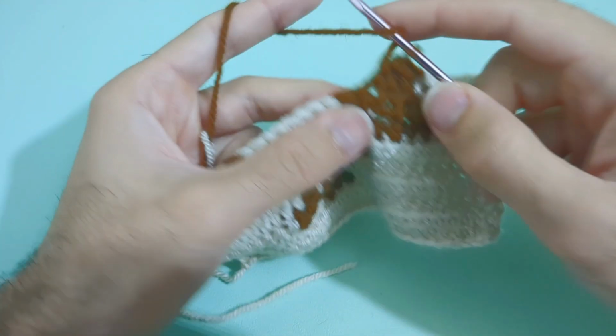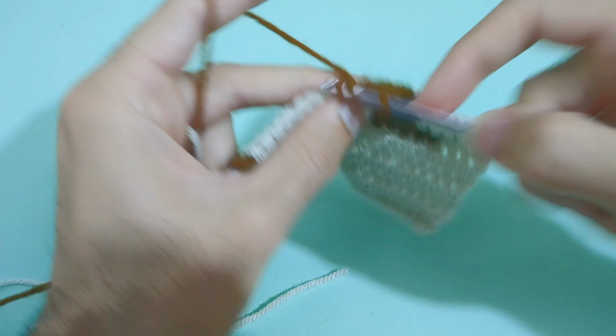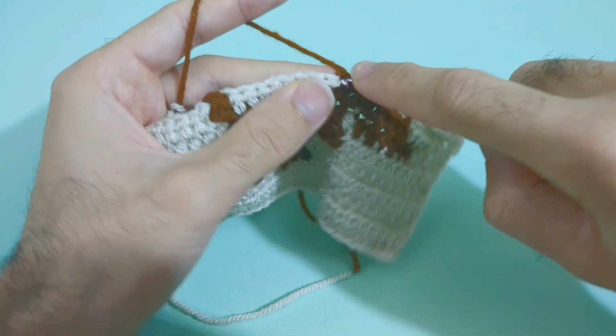So capture it for 2, capture it for 4, and this is number 5, we're not going to capture it.